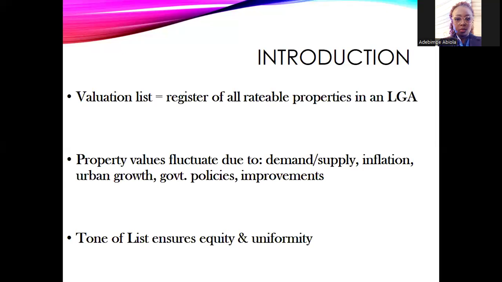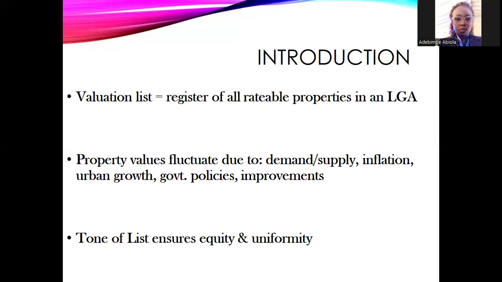I was explaining that a valuation list is like a register that contains all the rateable properties in a local government area or municipality, basically just to show the assessed value of those properties.